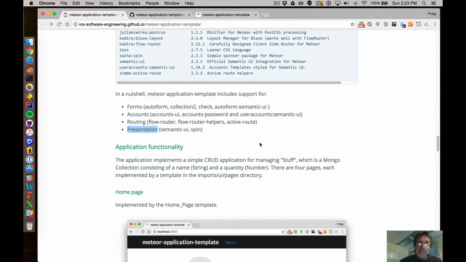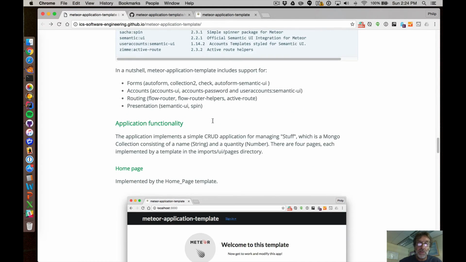This is meant for beginners or people who are one or two weeks beyond the beginning stage, who need something they can build on to quickly start mocking up an application with multiple pages, which is what this is kind of ideal for, because you've got the flow routing. It's easy to create a menu bar with links to a bunch of different pages. Everything's all set up for that.